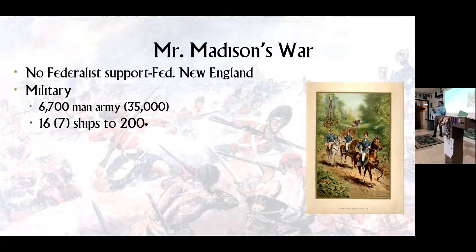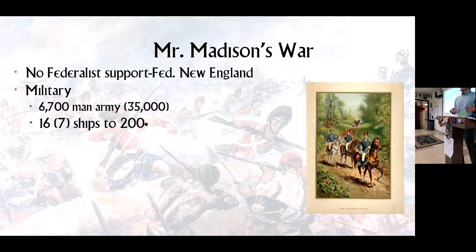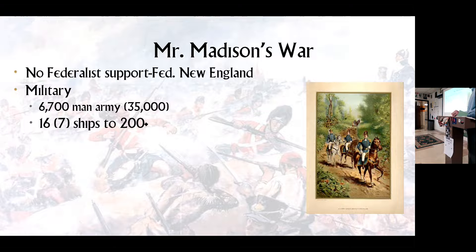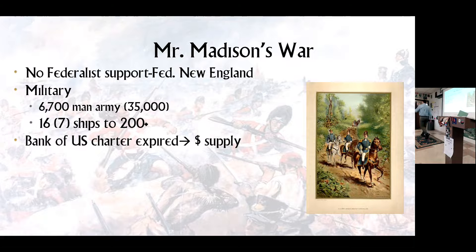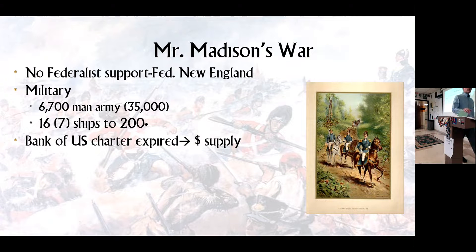The U.S. had no ships of the line — the bigger battleships. The British had over 200 ships of the line; there was no way the U.S. Navy could match it. There would be some one-on-one battles where U.S. frigates won individual engagements, but no chance overall. Then the 20-year charter for the Bank from 1792 expired, the money supply crashed, the economy crashed — just when the U.S. needed to buy food, uniforms, and gunpowder for soldiers. The United States was totally unprepared, and it became a very unpopular war.